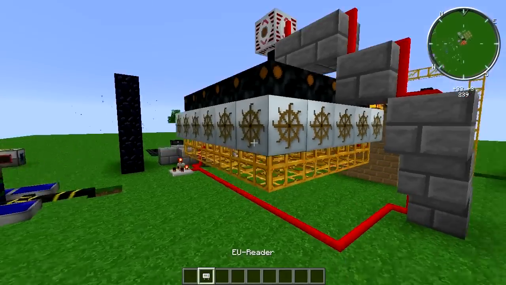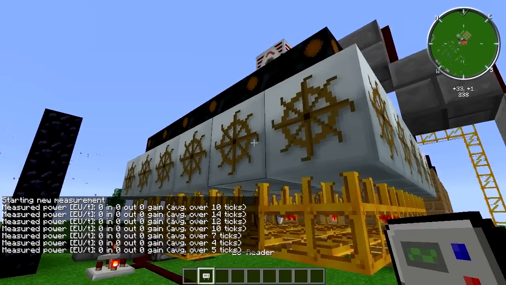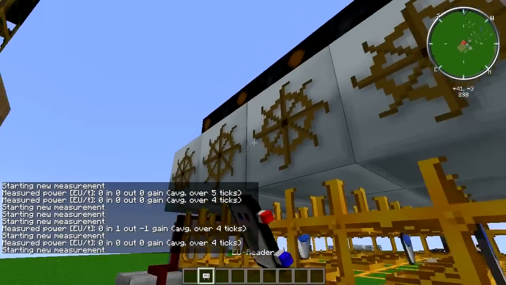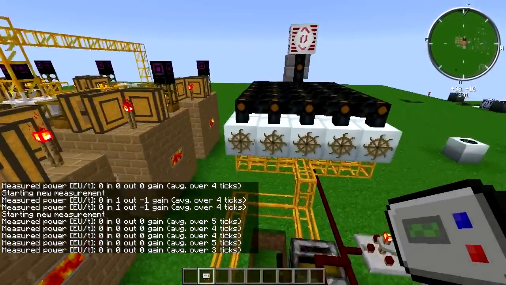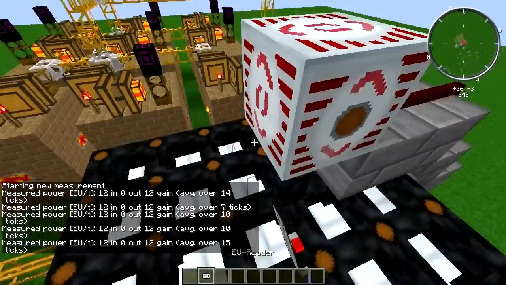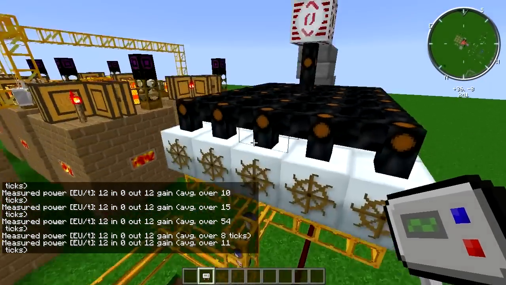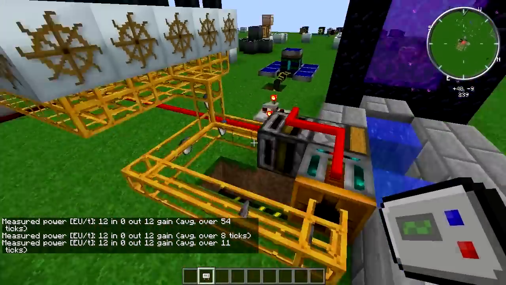Now, let's see how much EU this is generating. Nothing, really. I guess it's too small to be able to tell. Yeah, that's way too small to be able to tell. But this is 30 water mills, and it's generating about 12 EU per tick. So that's not that good. But this is pretty much the last one.